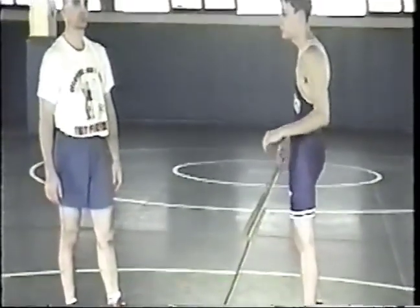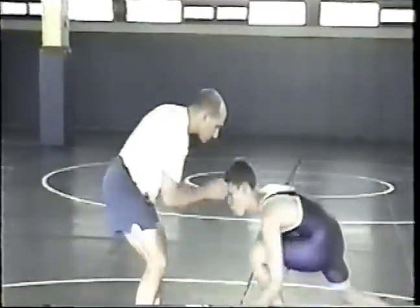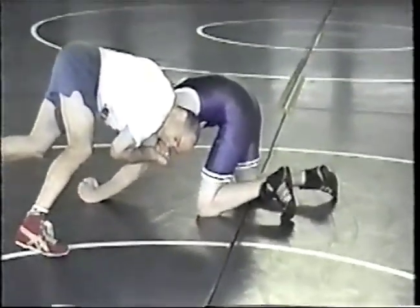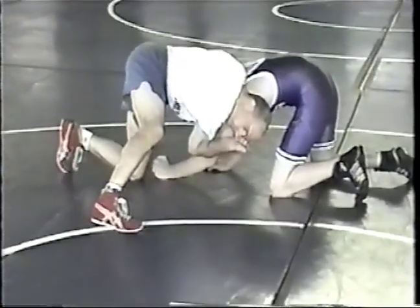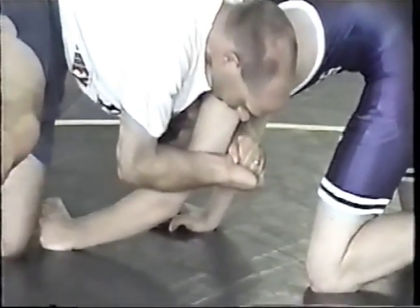Versus single head out, if you're alert defensively as the opponent approaches, you can sprawl back and clamp on from a perfect position to clamp it on, a front headlock, reverse front headlock, and there's a whole series of moves that can be applied here. But before the moves are applied, some of the points that relate to the front headlock.